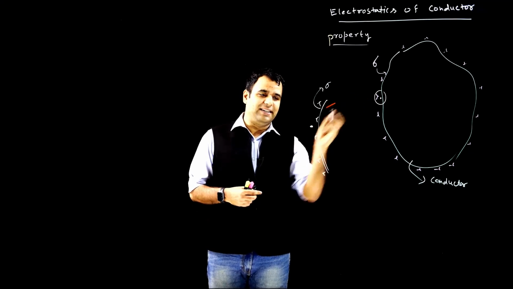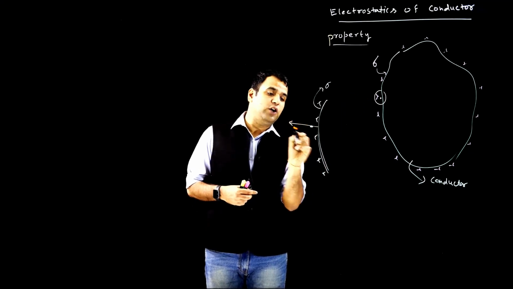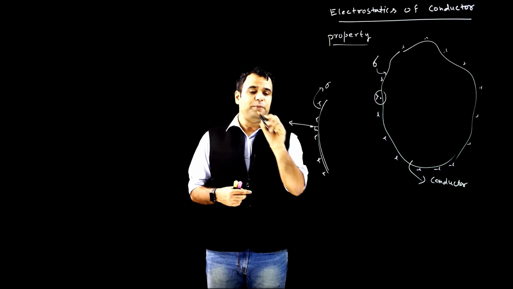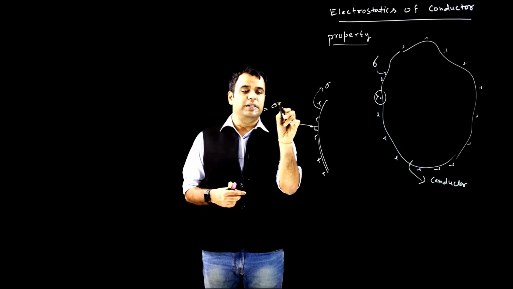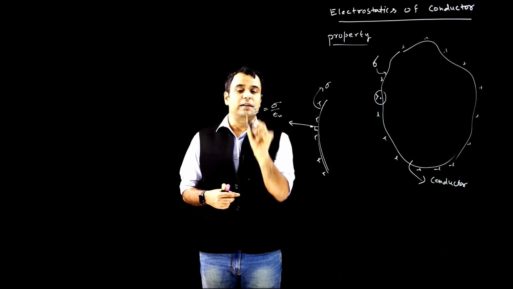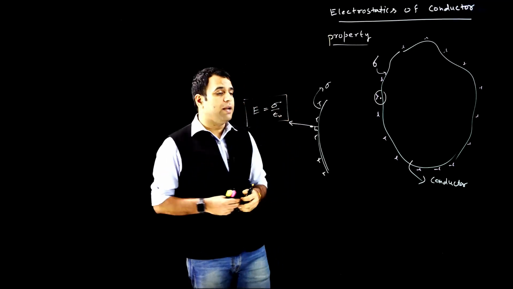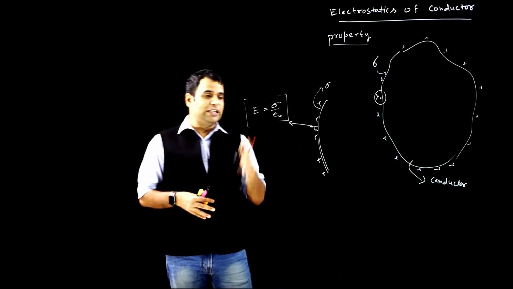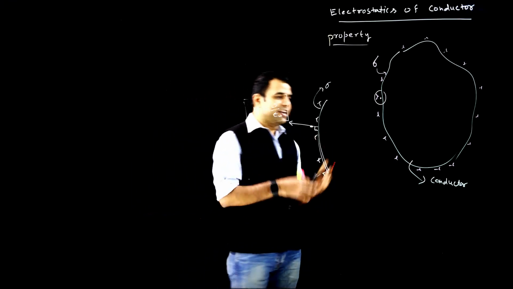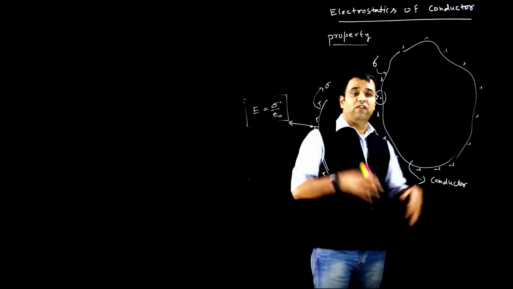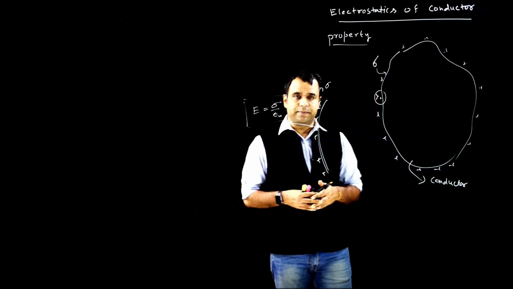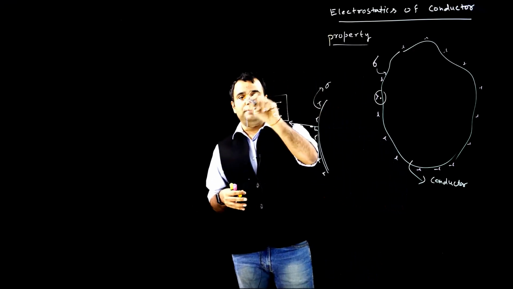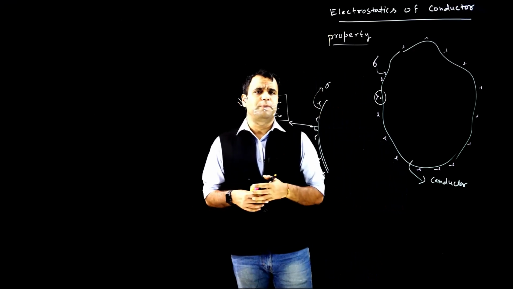So if at this small portion I want to calculate the electric field, one thing is sure, it's a conductor, and the electric field at a conductor is always perpendicular to the surface. So the electric field at this point will be equal to sigma upon epsilon naught, meaning we can use the same formula as we used in the case of thick plates. So this will be the electric field. If I calculate the electric field very nearby to a conductor, it will be sigma upon epsilon naught. That is also a property.